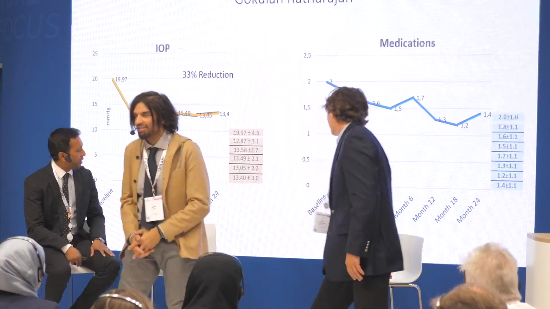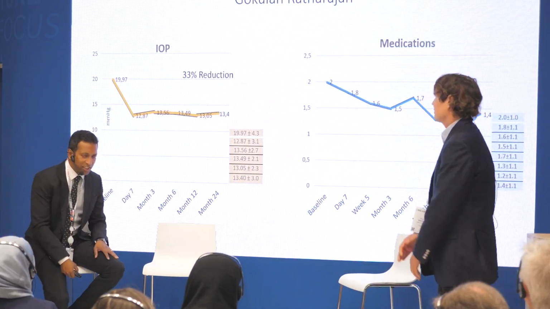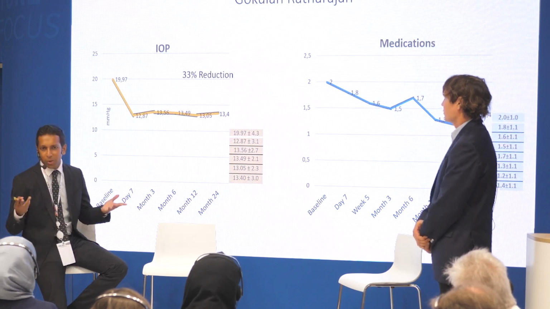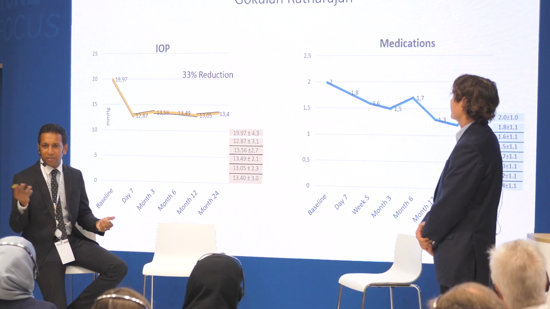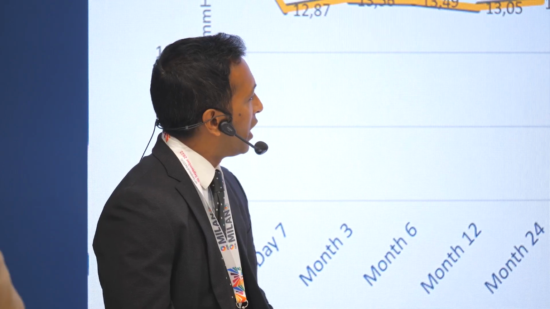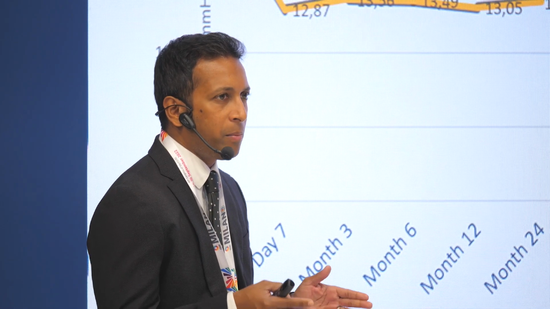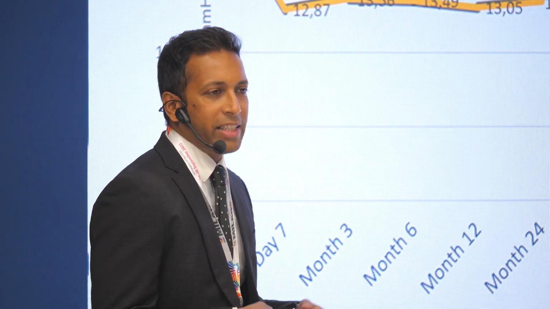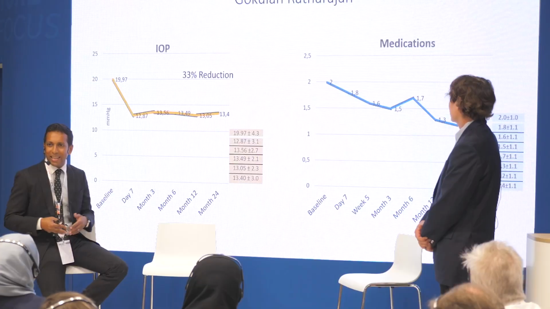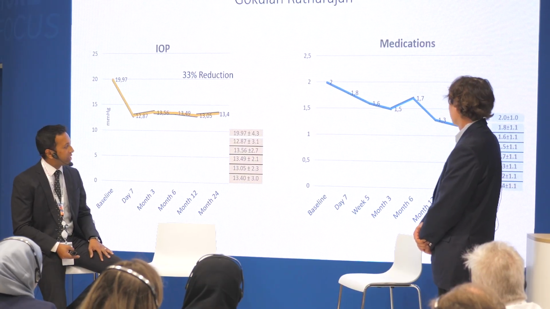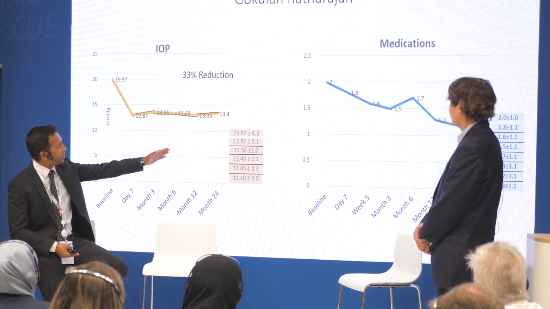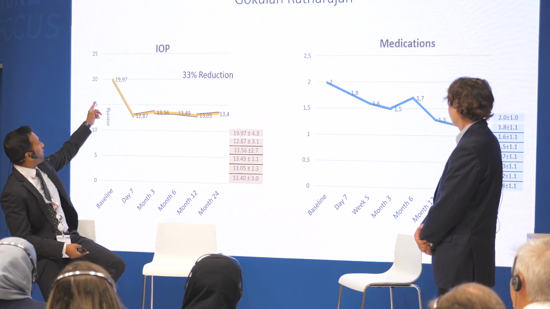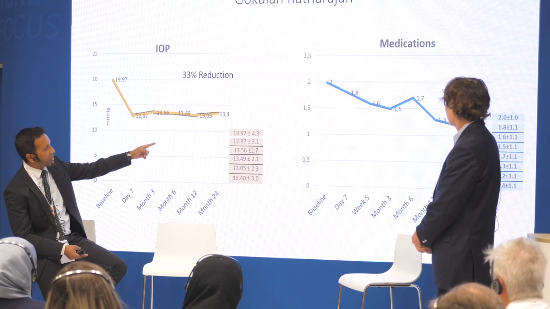I'll stand over here so everyone can see through my head. I'm not transparent. So this is my 2-year data on ICE2. ICE2 because it's 2 iStents. Obviously, when this procedure was first done, it was the first generation of iStent. And really what I wanted to see was, between 12 months and 24 months, are we getting a regression to the mean? We know we got good iStent long-term data, but is the ECP effect wearing off? And what's encouraging is when you go from 12 months to 24, you're still getting a good pressure reduction, starting off at an average of just shy of 20 and still at 13.4.